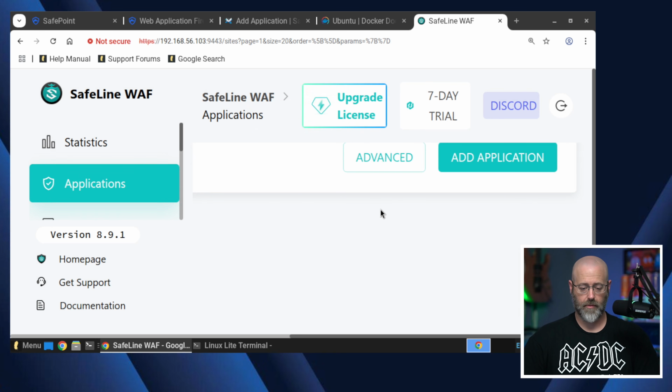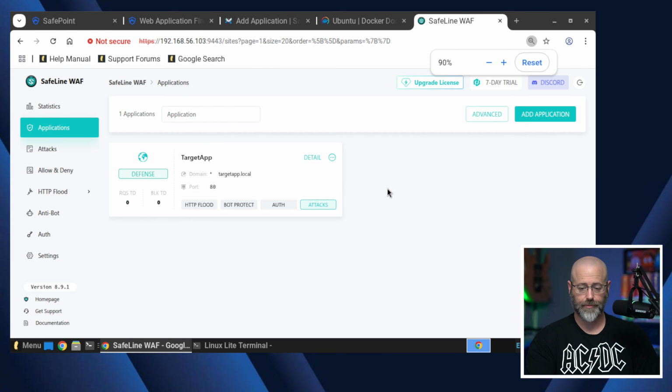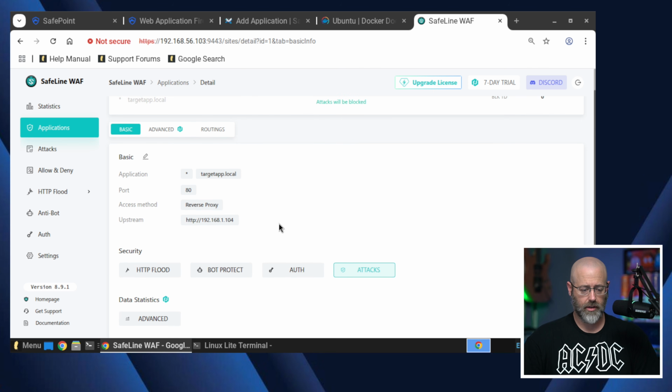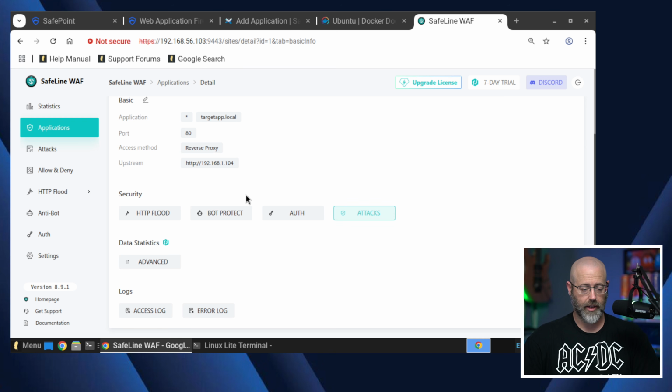Okay. I did see, no, that's huge. Yeah, see, we got to scroll back out. Now, I'm going to go back and hit this details button. It looks like everything's fine. I think we're good to go. So this is where, if we need to edit it or do other things, I think this is where we go. We have HTTP flood enabled, bot protect, authentication enabled, and then attacks.